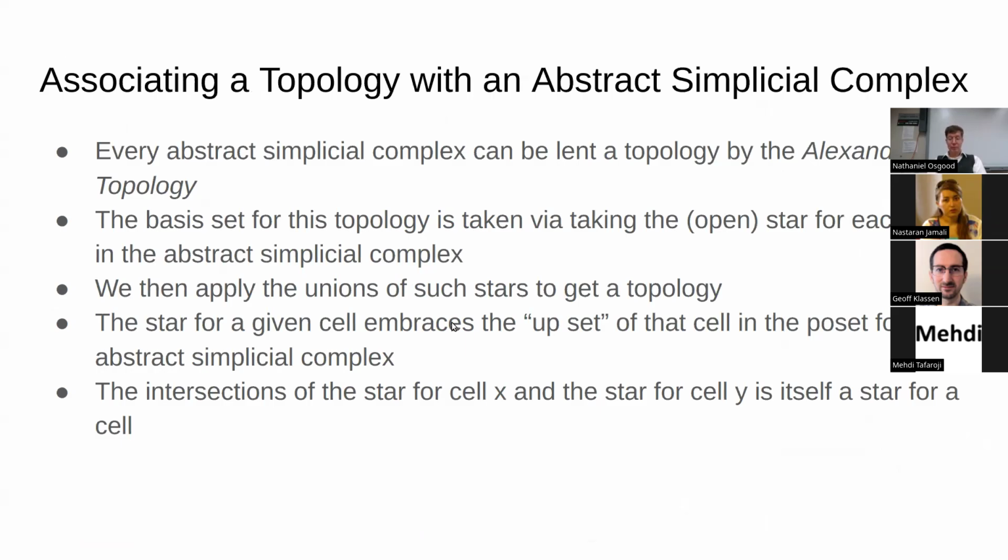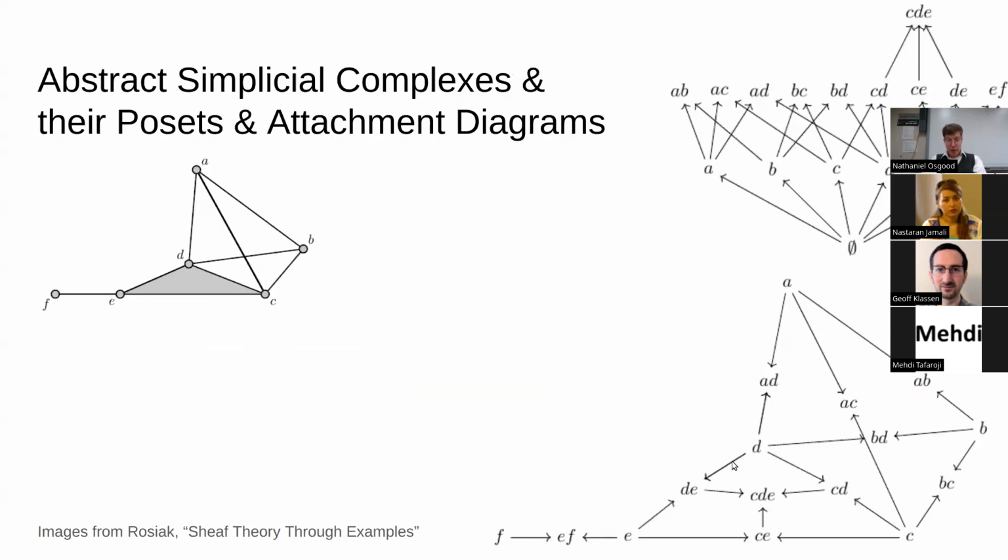The basic deal is we're going to take, for each point in our abstract simplicial complex, each simplex in this simplicial complex, remember, a simplex might be a zero simplex, this vertex. It might be a one simplex, something one-dimensional like ED. It might be a two simplex like this triangle, right? Or it could be of higher dimension. But whatever the simplex is, we take that simplex, that so-called cell, a zero cell or one cell or two cell.